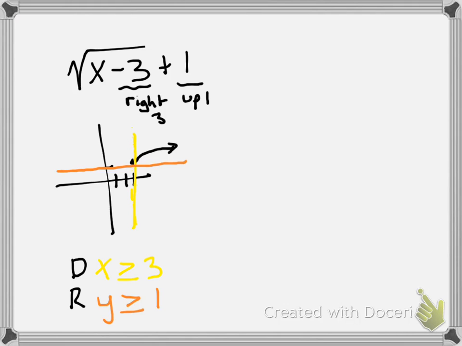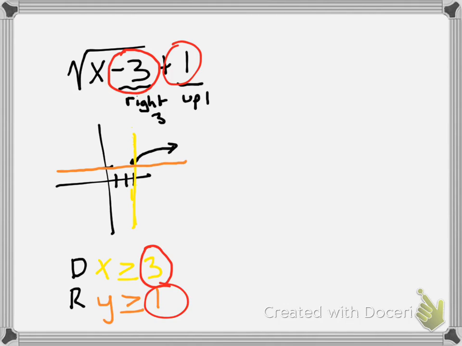Another thing that students tend to notice, and you'll probably notice this as well: what do you notice about this minus 3 in the radical and this 3 right here? You notice it's just the opposite sign, right? So when you're doing your domain, it's the opposite sign of what's there, and then it's the same sign as your y value for the range.